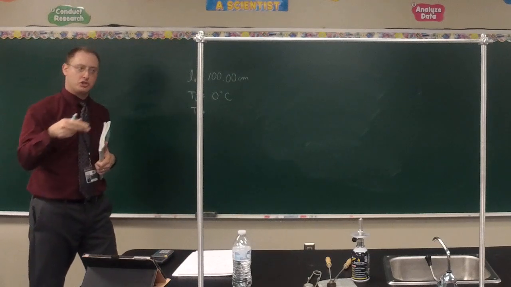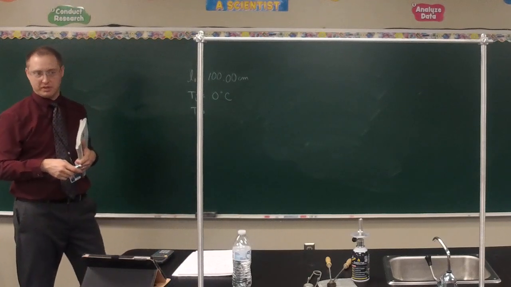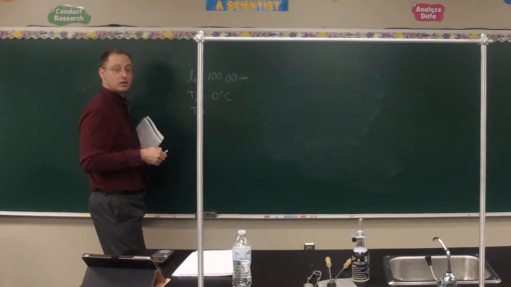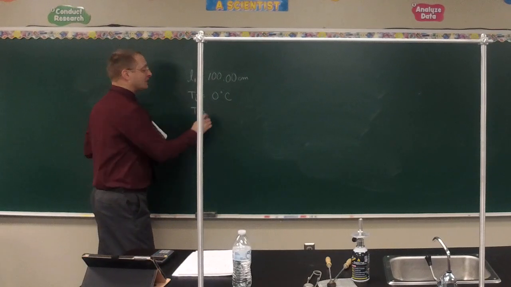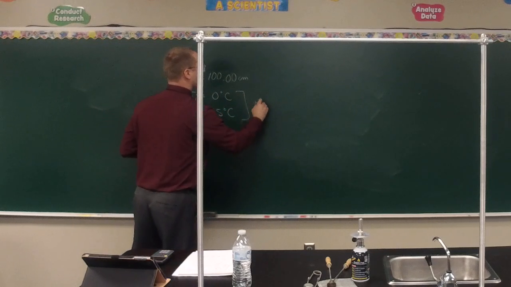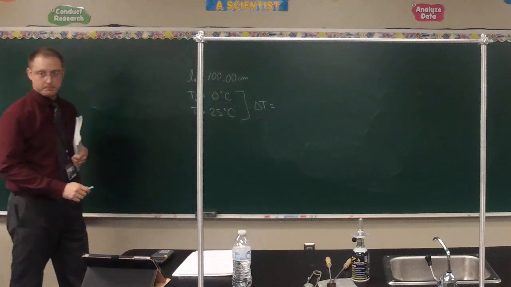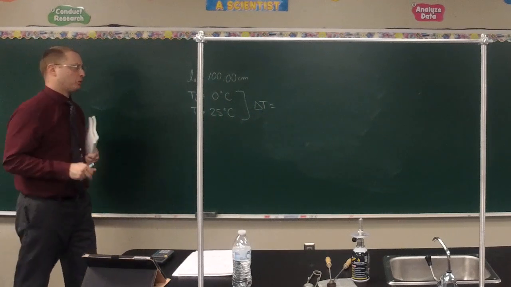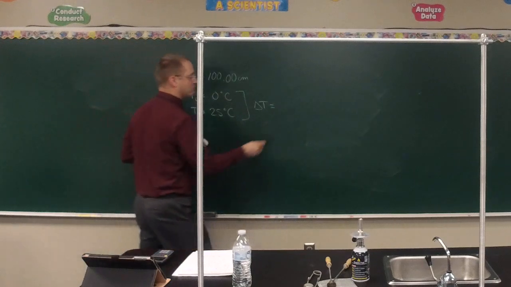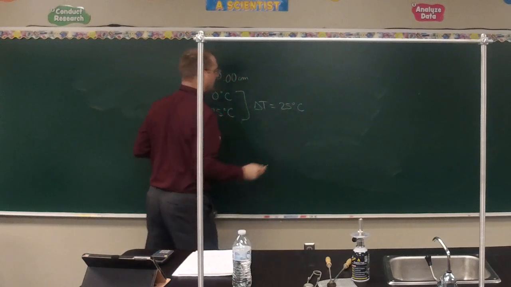The final temperature, it said was 77 Fahrenheit. We're going to have to subtract 32 and take 5/9 of that to get 25 degrees Celsius. All right, so therefore, what is the change in temperature, class? Positive or negative 25? Positive. The temperature went up to 25. That's a positive change. Positive 25 degrees Celsius.